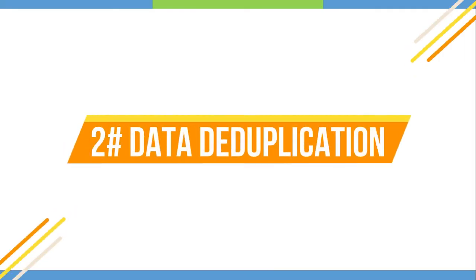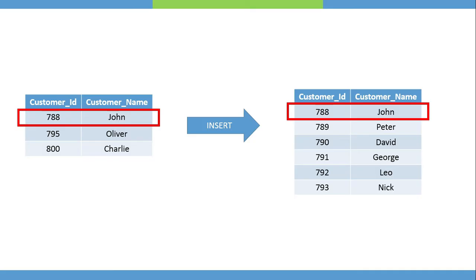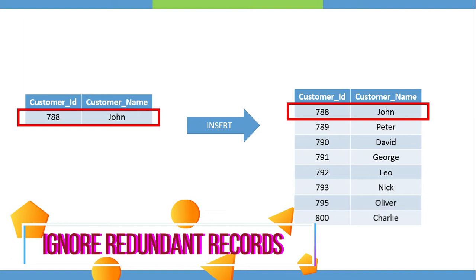So the next one is data deduplication. One of the important goals of the data warehousing process, or the data warehouse, is to remove duplicates, to have only important, consistent and relevant information. For example, we have one table on the right hand side which is the target. We need to load the data from the source to the target, and we have three new records, but we can see two of the records already match. It means this is going to be redundant data, so we're not going to add this one, but we add the two new records which are completely unique inside the data target.